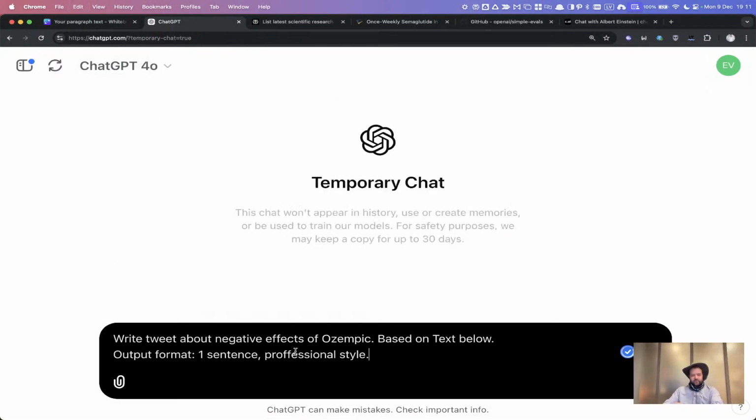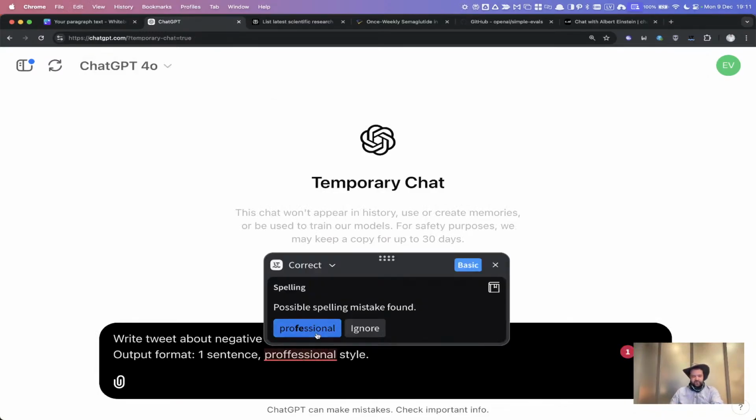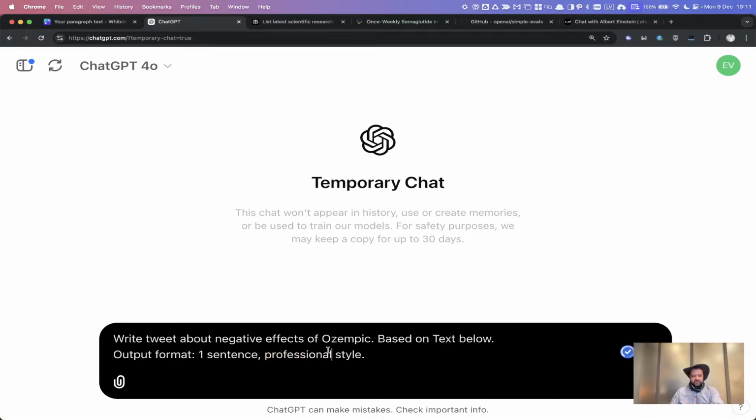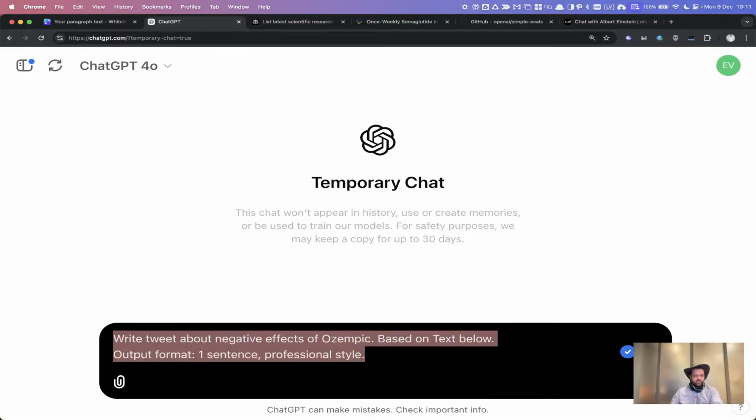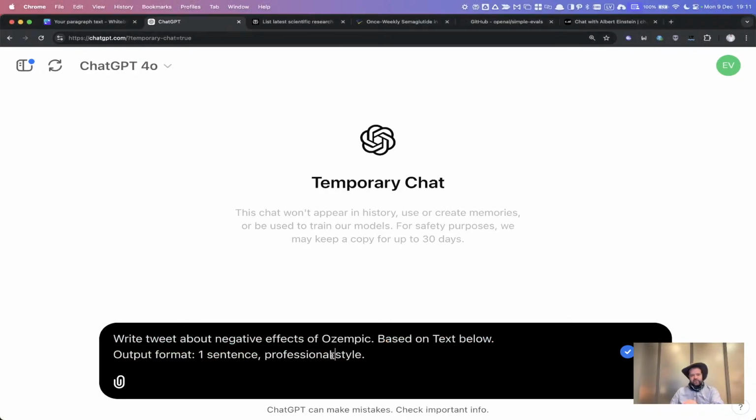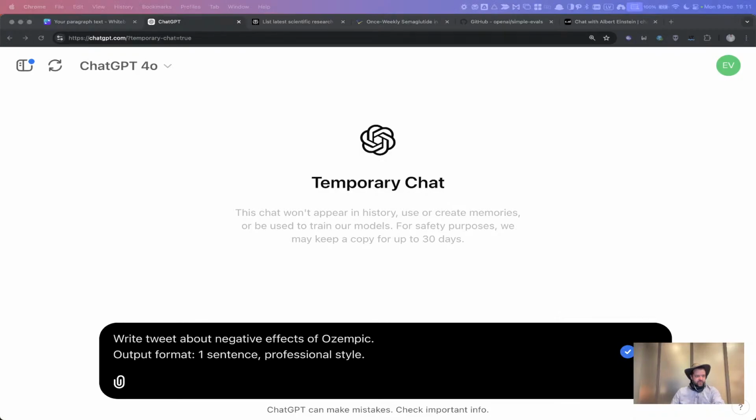So, write a tweet about negative... Oh, there's a bug here. Definitely fix grammar mistakes. It will be worse performance if you don't fix grammar mistakes. So, tweet about negative effects of Ozempic based on the text below, which we don't have yet. I want to get the text below example in just a second.